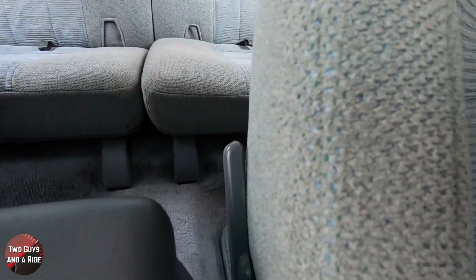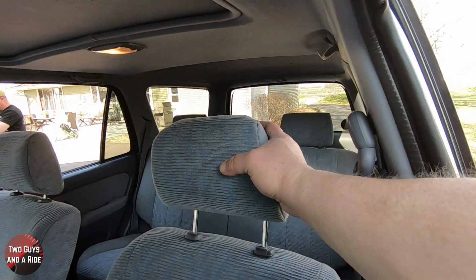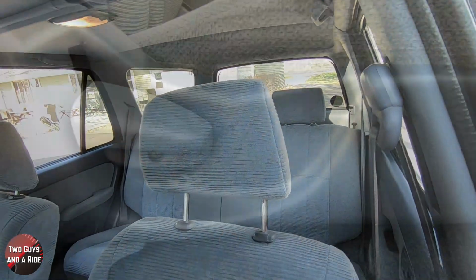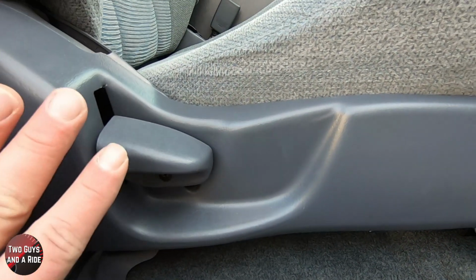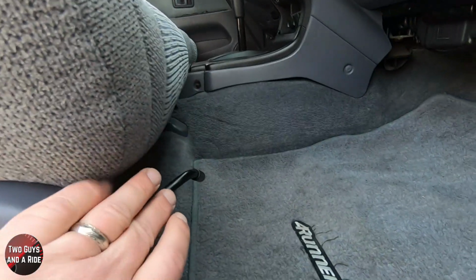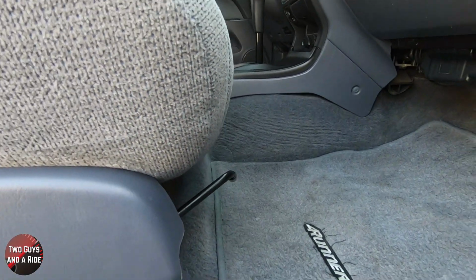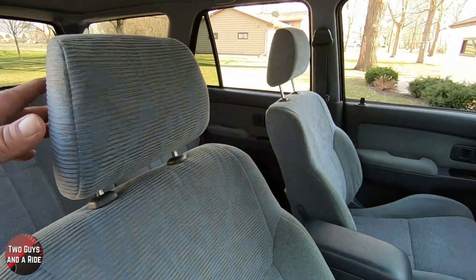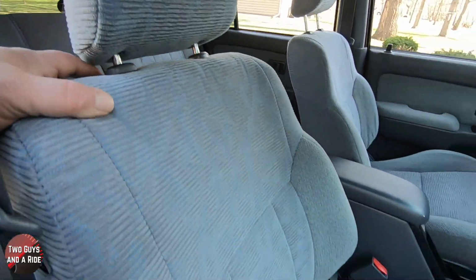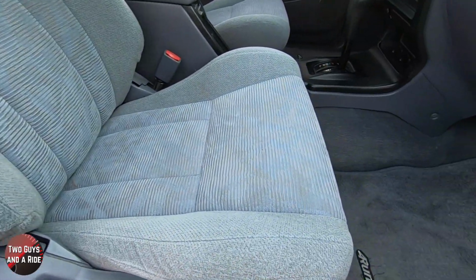Okay. Now, in addition to that, the headrests are adjustable. You just pull them and they'll tilt down or they'll go back. Plus you can raise or lower them. And on the passenger seat, you had 4-way manual adjustment. So you have the tilt lever right here, which just tilts your seat up and down. And then you had the grab bar in the front here that allowed you to slide the seat forward or backwards. Okay, now, the headrest, like I said, works the same on the passenger seat as it does the driver's seat. But other than that, look at the shape of these seats. That's what I mean by it looks like this thing is just pulled off the lot brand new.